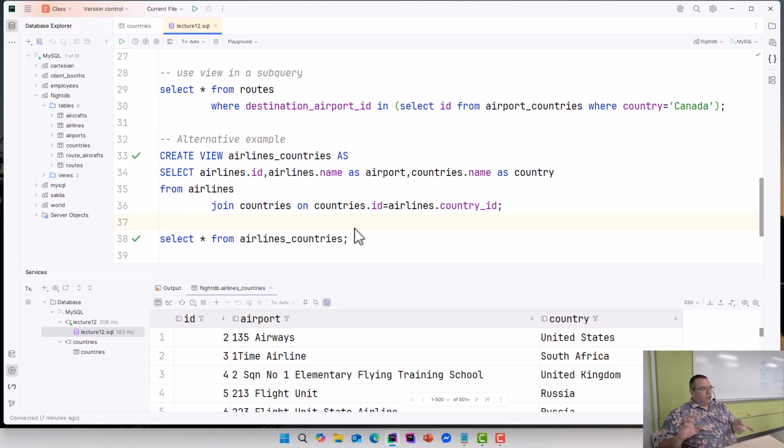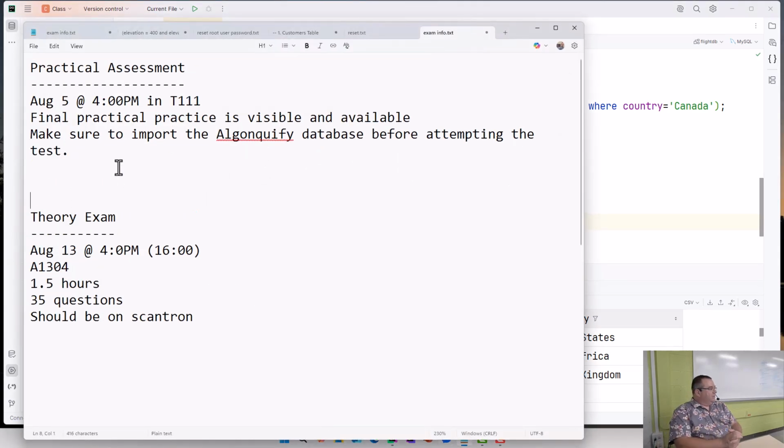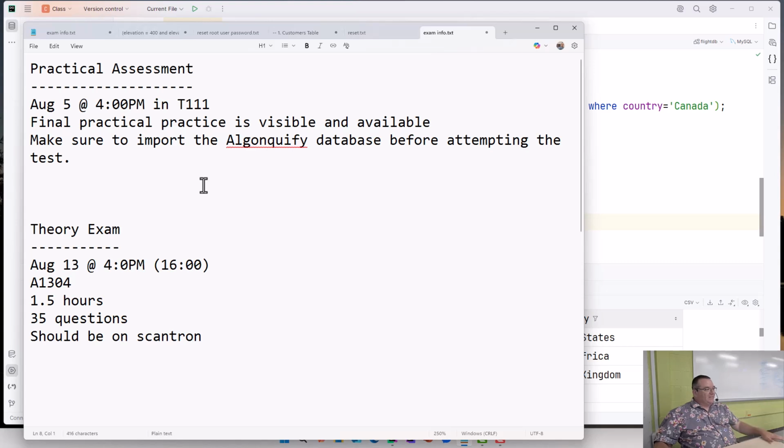So now I'm going to switch to talking about the exams. And in my typical, super fancy way of doing this stuff, I've got a notepad with the stuff on it. I'll be posting this to Brightspace, so you don't need to. Every semester, I always have students that try to take pictures of the screen when I'm putting this stuff up, and I'm like, I'm going to post it. If you don't know it's on Brightspace, that means you just don't go to Brightspace very much.